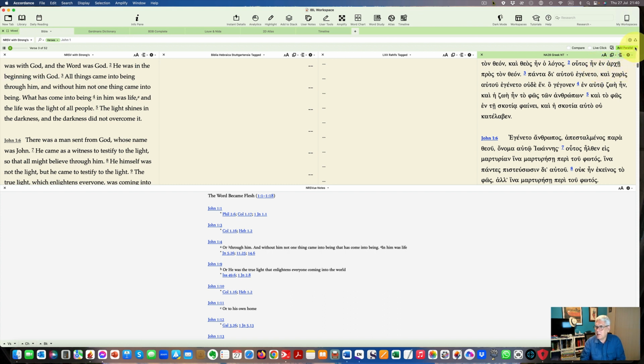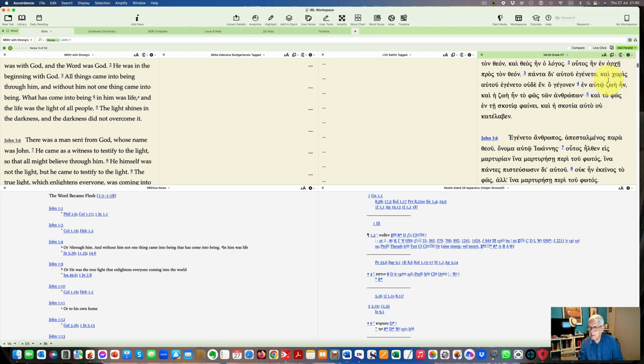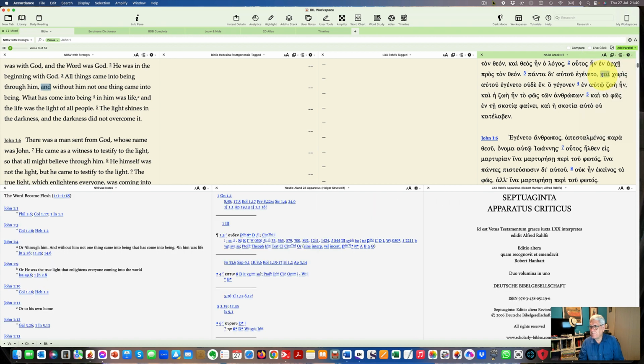I'm also going to add the Nestle Aland 28 apparatus. Voila. I'm going to add another parallel for the Ralph's apparatus.